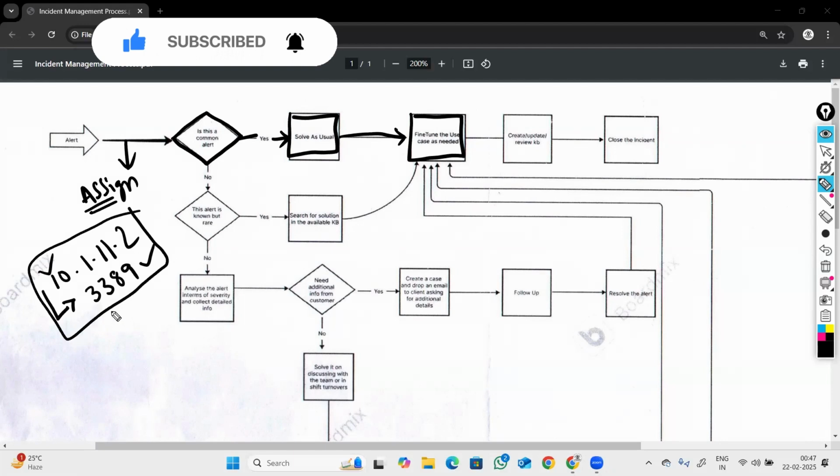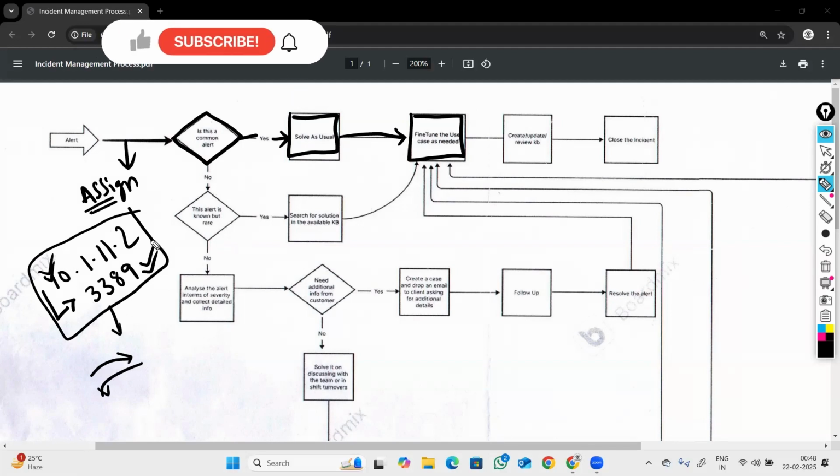At this moment, what we can do is simply modify the rule. Existing rule: from internal to external or external to internal, if anyone from any place is going to access an RDP connection, we will get an alert. But in this case, except this IP and this port number, we will not trigger the alert.